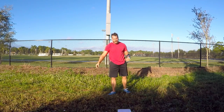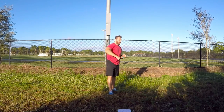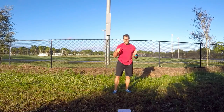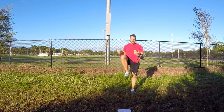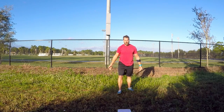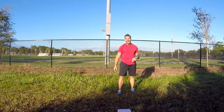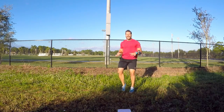Two more exercises explained coming at you. First exercise, cardio, mobility, high knees. Nice and simple. Knees are gonna drive up. If we're going for mobility, we can go a little slower. Really get that knee up nice and high. If we're getting that heart rate, right here, want at least waist height.